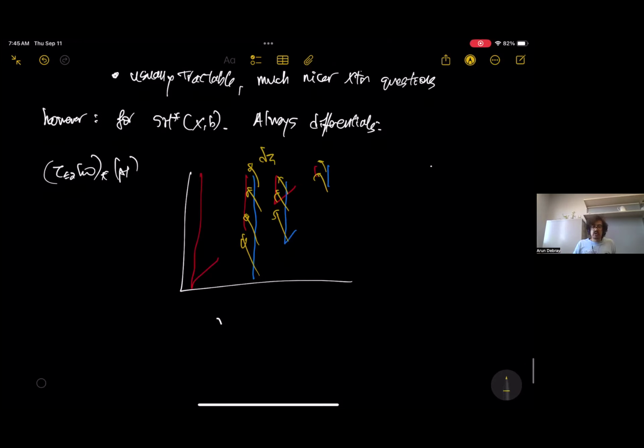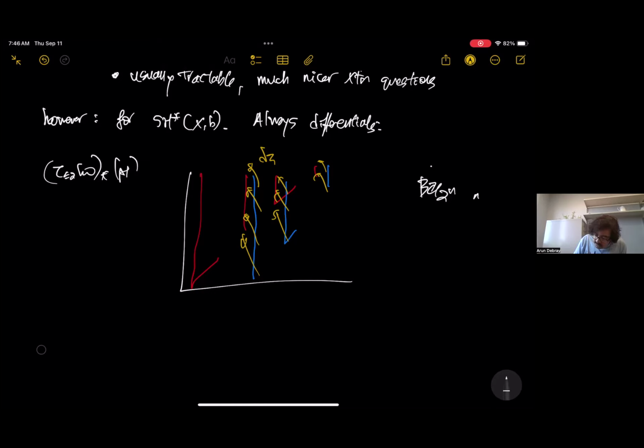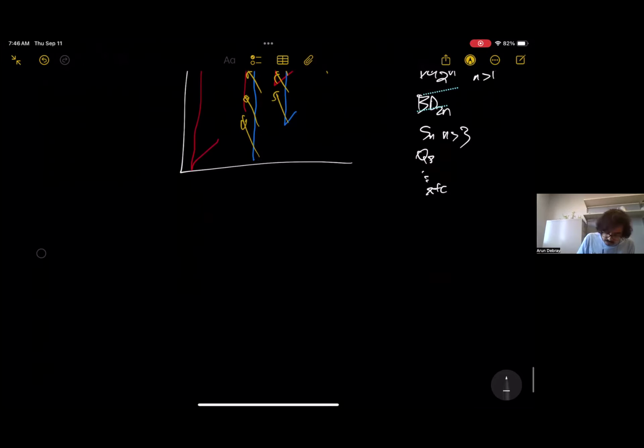So if you want to do supercohomology in general, these d3s are going to mix with whatever differentials you have. And that's going to cause some problems because you have these d3s and whatever else you have, and they mix together in complicated ways. So not ideal. And this is a problem for any Adams spectral sequence which does not collapse: BZ2 to the n for n greater than 1, dihedral group, symmetric group, quaternion group. So any computation you might want to make, you now have to face this problem.